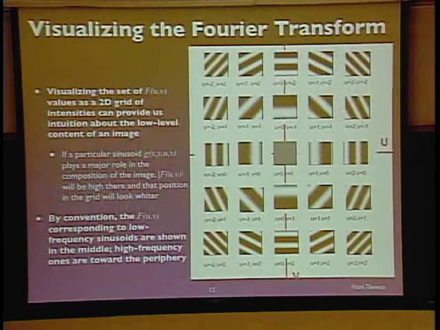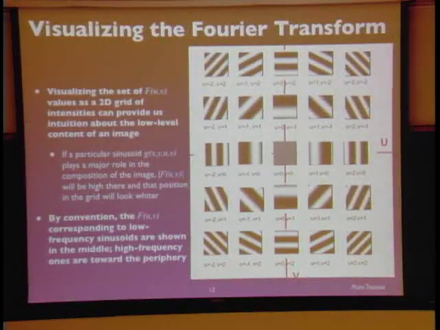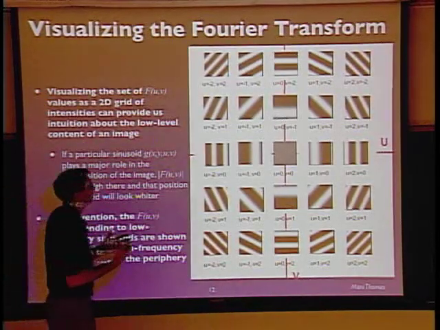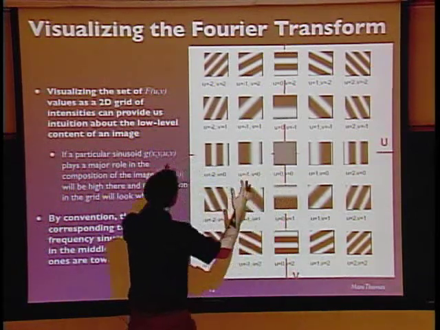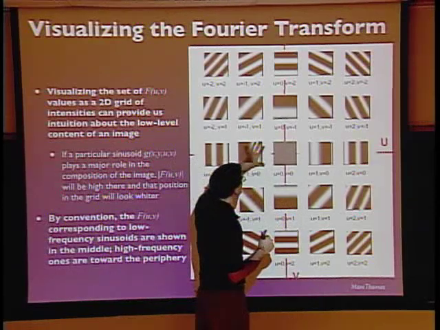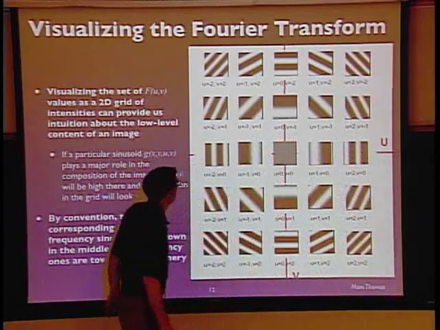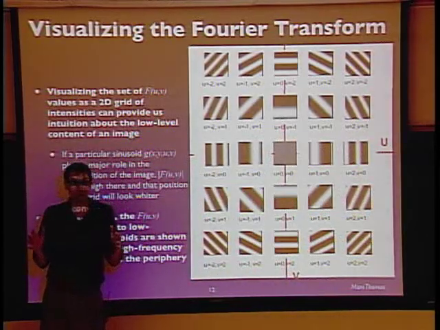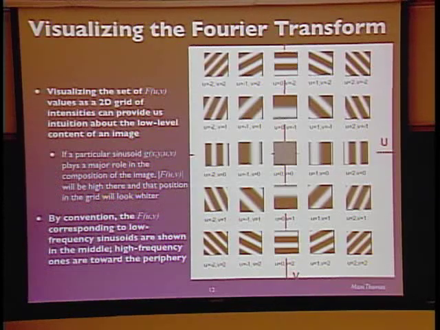Okay. So I'm not sure why exactly this happened, but a method was presented for how to visualize a Fourier transform and the results of doing a Fourier transform such that we put the coefficients that we get out, capital F, on a two-dimensional grid like this one, where the low-frequency sinusoids are near the middle, and the high-frequency sinusoids are towards the periphery. And in fact, there's going to be a slot in each one of these two-dimensional arrays for each one of those Fourier coefficients for every possible sinusoidal curve.